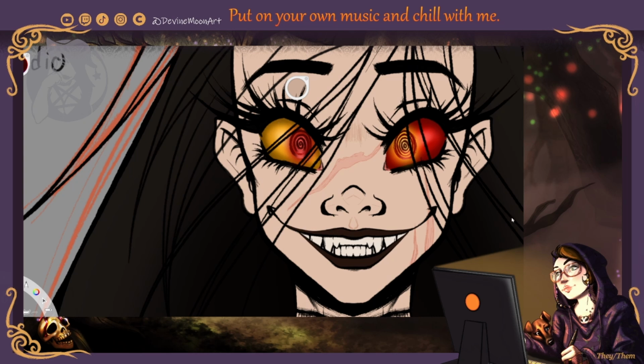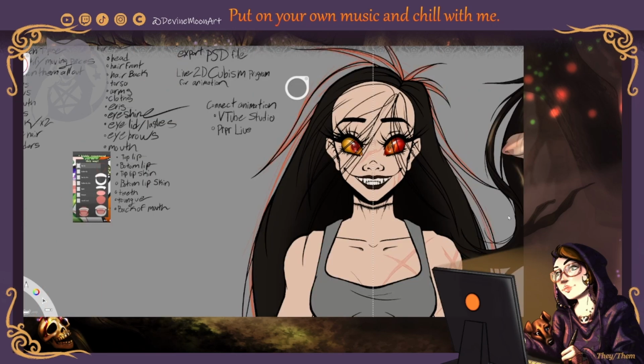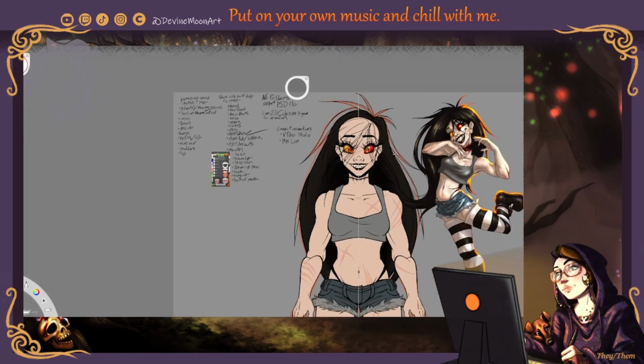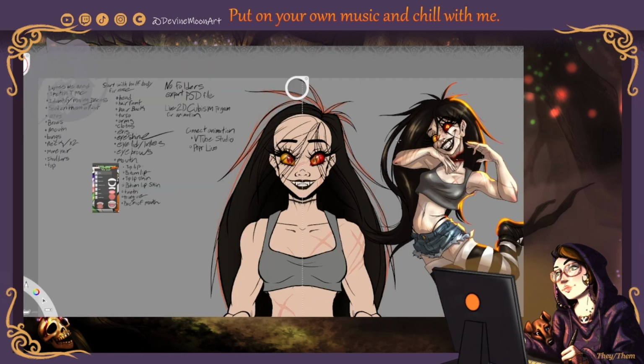The highlights can be on their own layer, even though it is on either eye, I think. Oh, she looks so cool. Very, very cool. How is she going to blink?